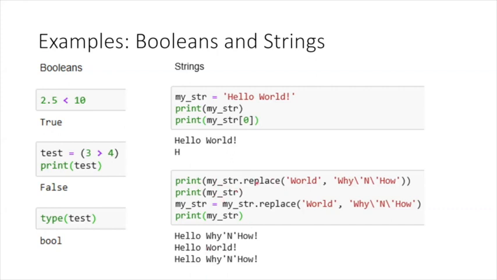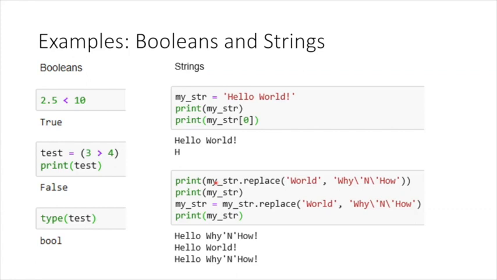And that's because the variable myString did not account for the new replacement. To do that, you have to call myString equals myString.replace. And now if you reprint it, you get hello, why, and how. Hopefully that was not too confusing. The entire point here is that sometimes methods don't replace the data that's stored in that variable. They only temporarily do.